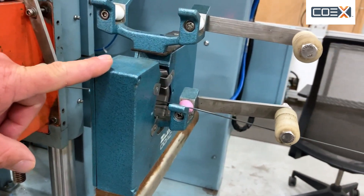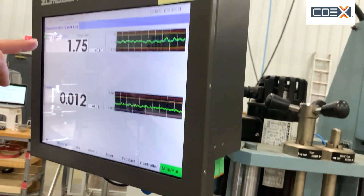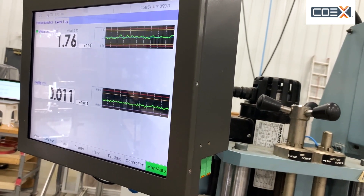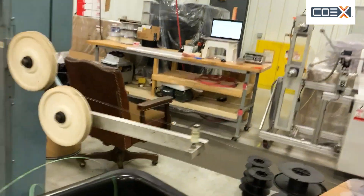With the puller, there's a laser reader right here called a zoom box. That's reading the X and the Y axis, and it lifts the plate here to see what we're making. So we're making 1.75 millimeter filament. We're measuring the ovality, making sure the X and the Y axis have got a perfectly round filament.